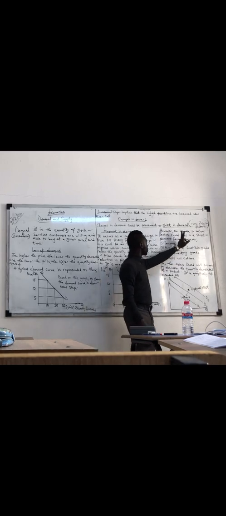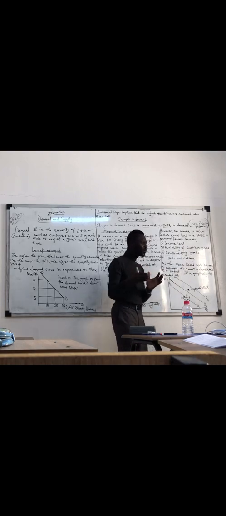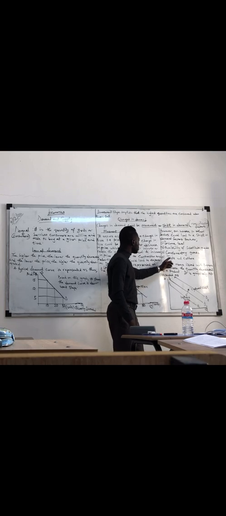So the first one we talked about is what? Income level. I'm not buying the product not because of the price, but because of the amount of money I have, I can't afford it. The second one is availability of substitute goods. We are not buying this product not because of price, but because the rival products are available or not available. The third one is complementary goods.